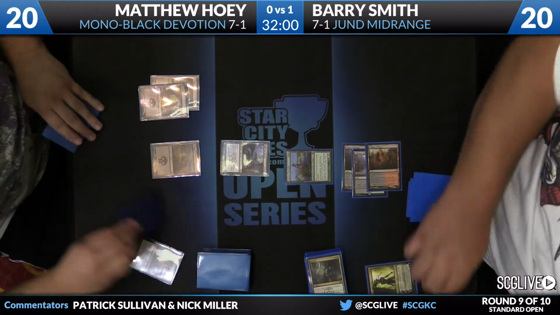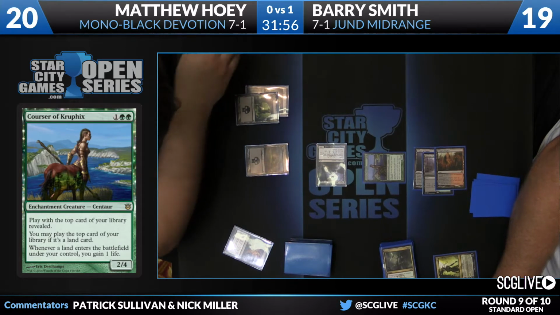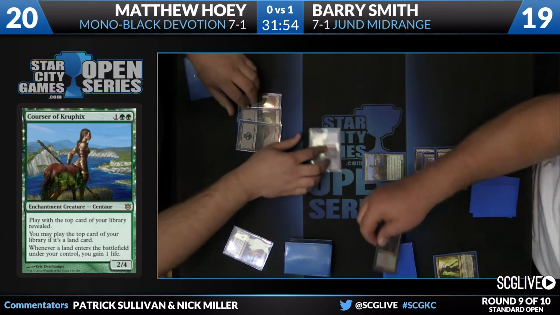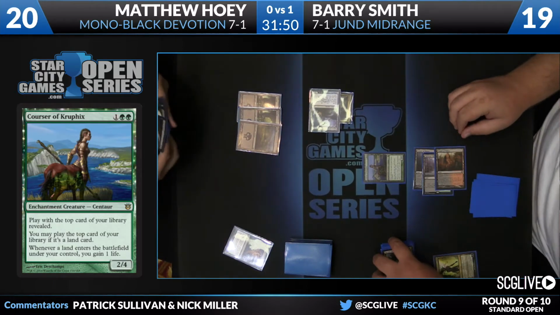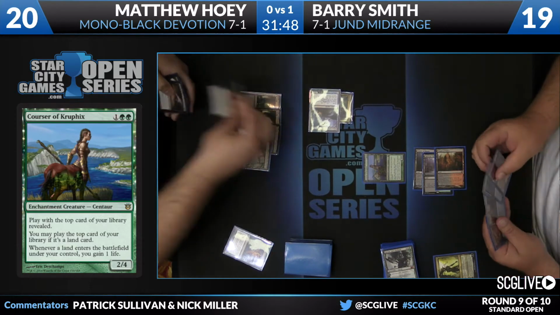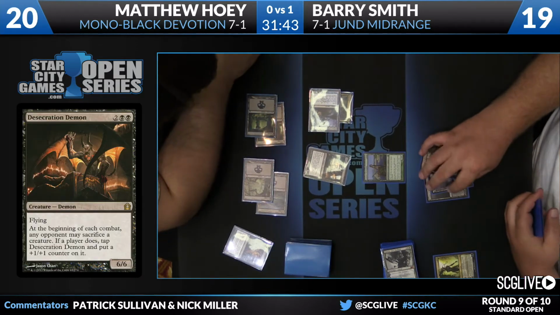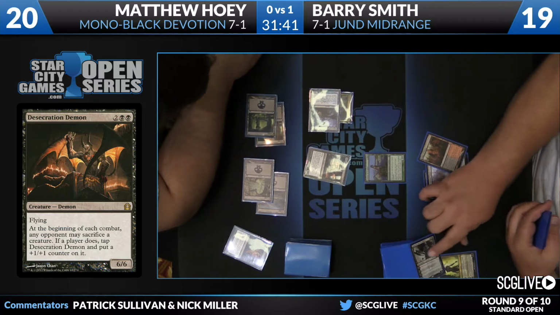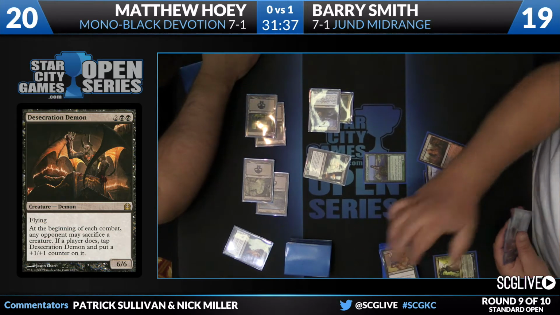Barry with his Courser. Matt's going to send it in there and get a land, so he's got a land guaranteed. And he gets to see Garruk on the top. It's coming. And he's got his demon for you. So now he's got some pressure. He's trying to speed up the game a little bit.